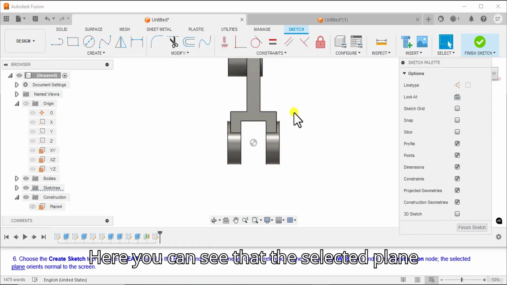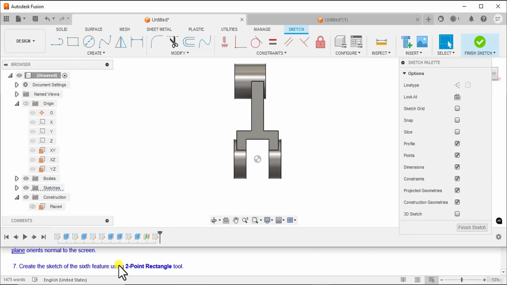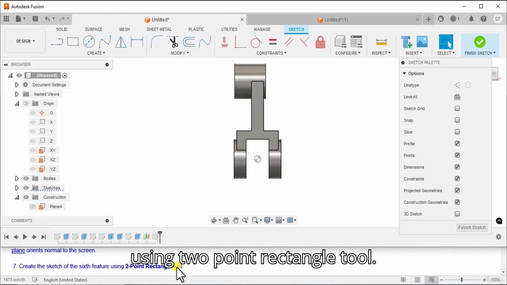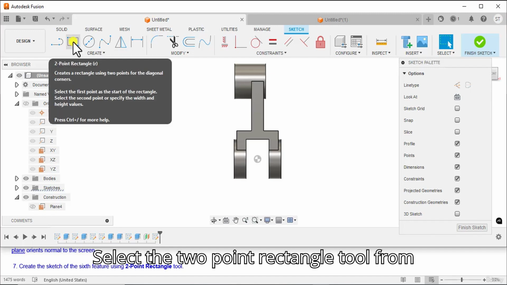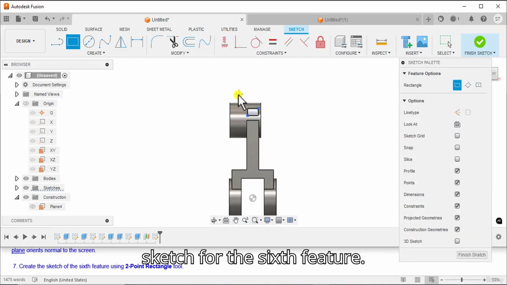Here you can see that the selected plane orients normal to the screen. Create the sketch of the sixth feature using 2-point rectangle tool. Select the 2-point rectangle tool from the Create panel and then create the sketch for the sixth feature.